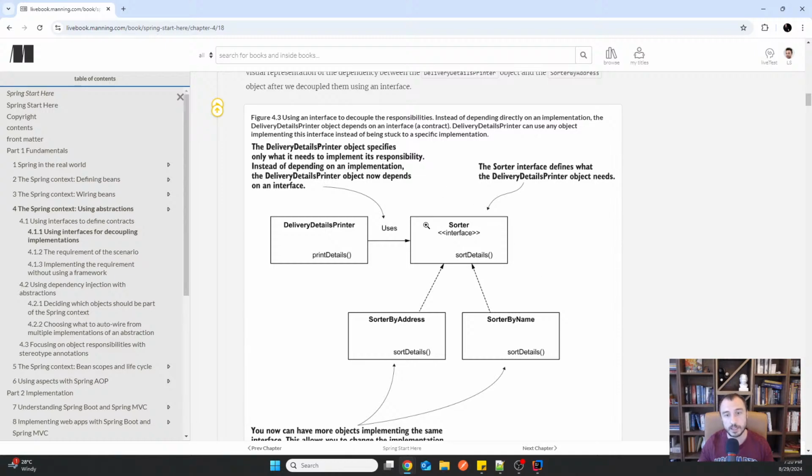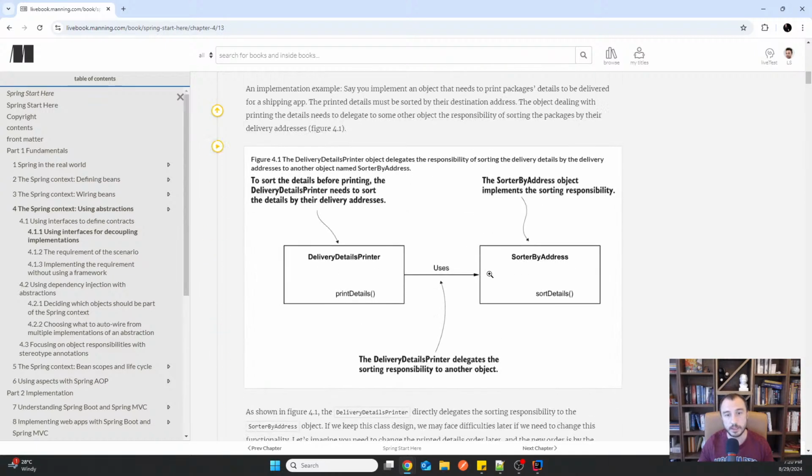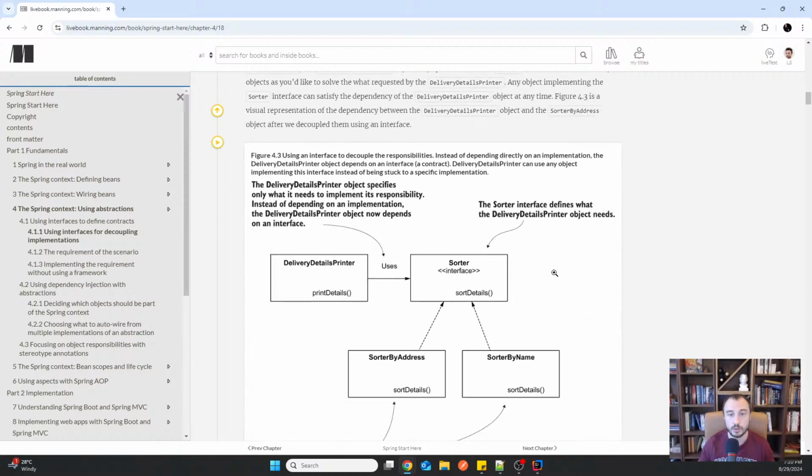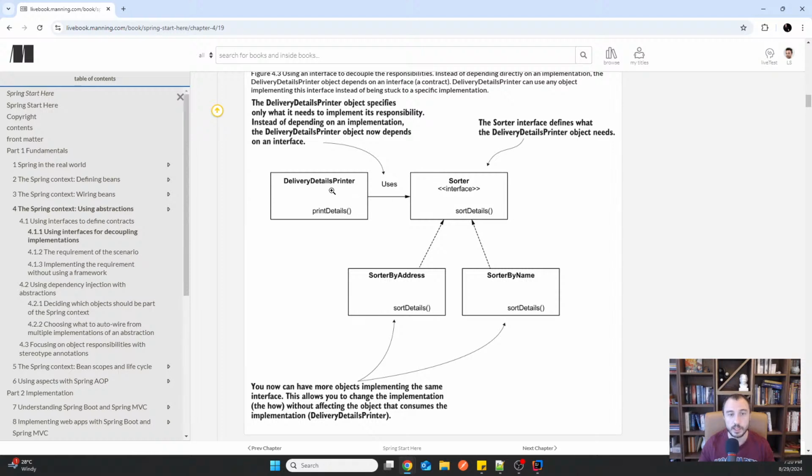So in our case here, to decouple this direct usage between the two fictive objects, delivery details printer and sorter by address, we introduce a contract. Doing it like this, we now have the object using the contract that defines one or more methods representing the behavior in the contract.